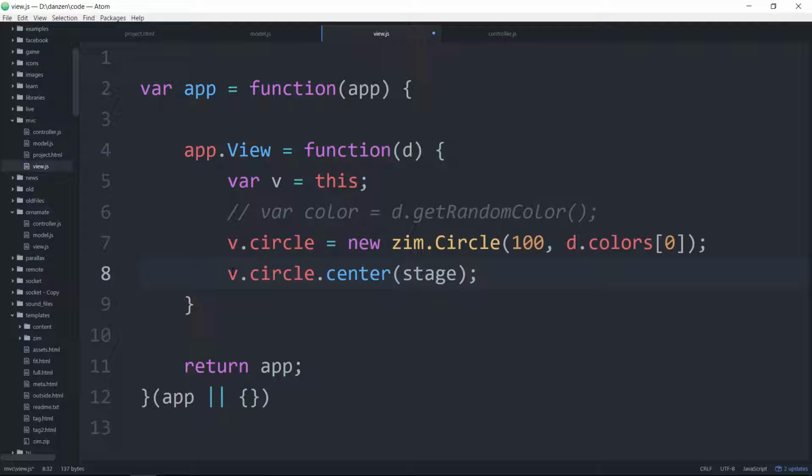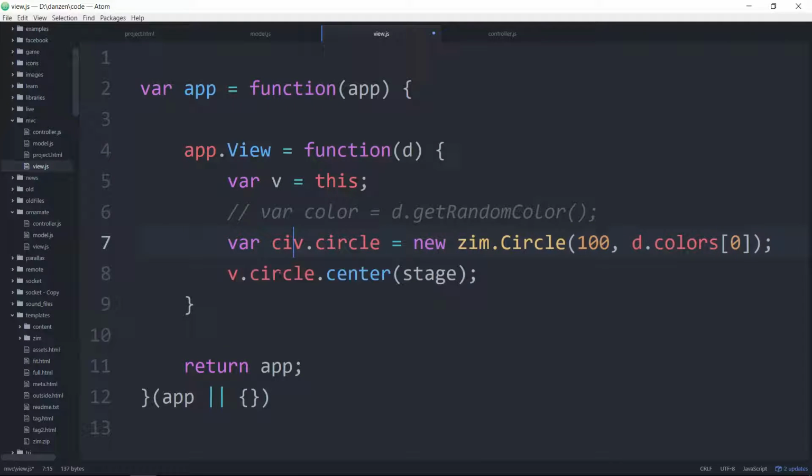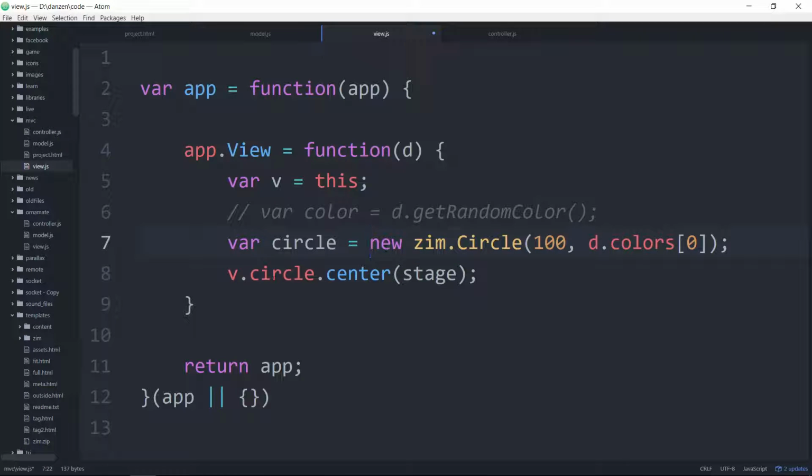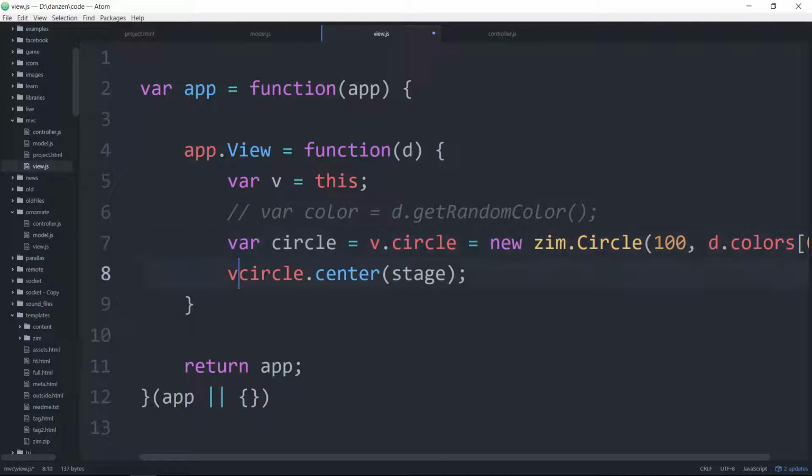What I'm going to come back to is the fact that I don't like putting v. in front of everything. So often I'll just do this: var circle is equal to v.circle. So we're basically taking how we would normally code this. Normally we would just code var circle equals, and then circle center on the stage, etc. This has happened quite often where I start coding a project, and then I say, ooh, this is getting big, I should split this up. Then I have to take the project and put this stuff in the view, and when I do, I keep it exactly the same, except I throw this little extra step in here of saying v.circle.